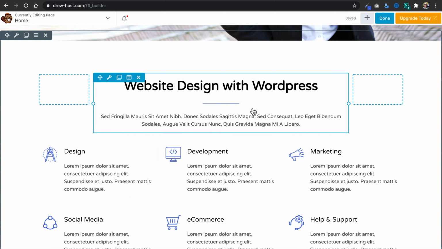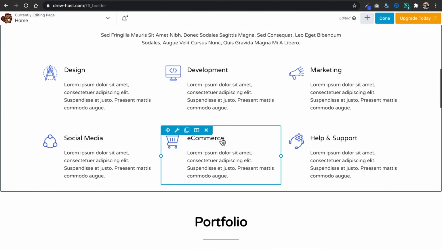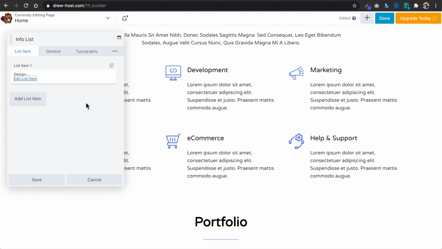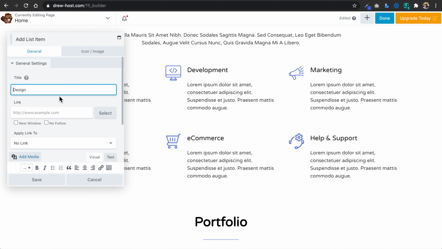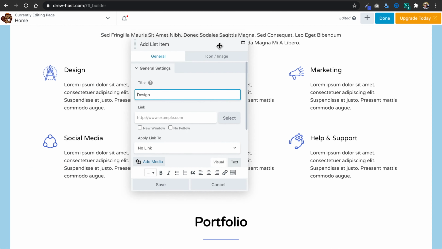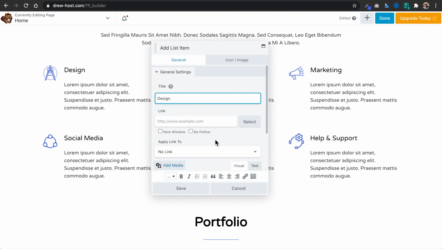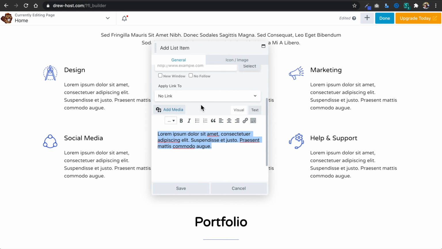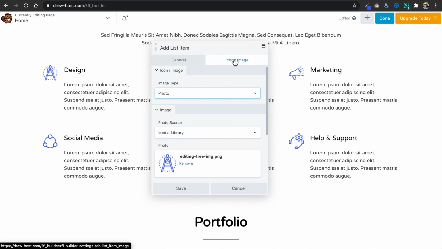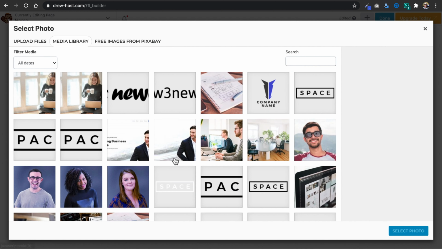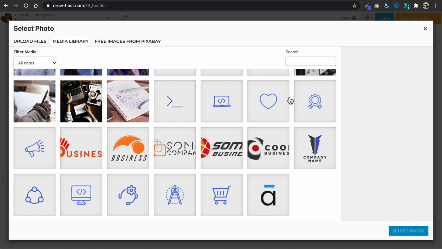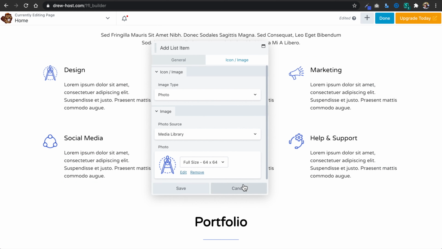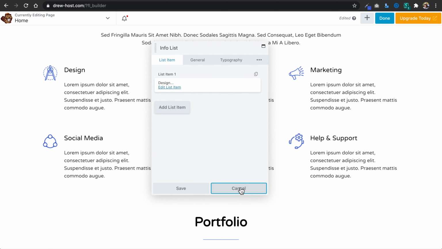So down to these next sections, for each one, we can select them individually and we can change the heading, the text underneath, as well as the icon. So let's select edit this list item, and we see the design text, which we can change right there, as well as the text that appears underneath it with this lorem ipsum dummy text. Then if we go over to icon/image, we have the option of changing the icon. So just note that not all of the icons here are the same size, so you'd want to select the icons to match the size here, or add your own icons. Okay, so I'm going to X out of this and say cancel to leave it the same.